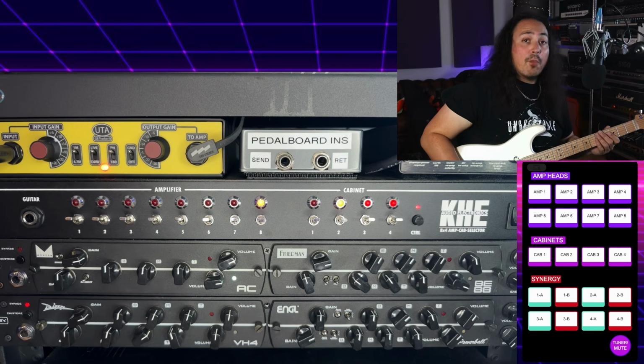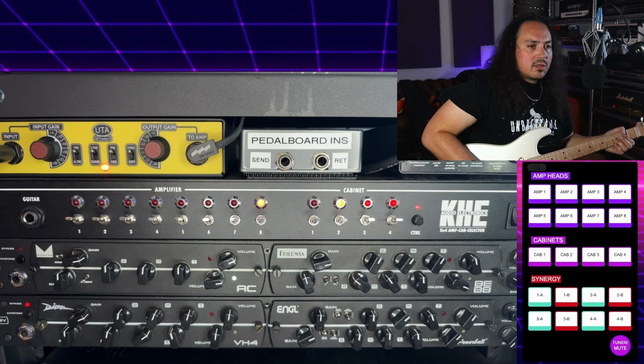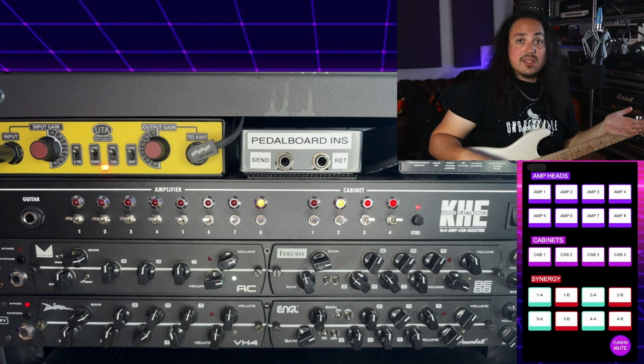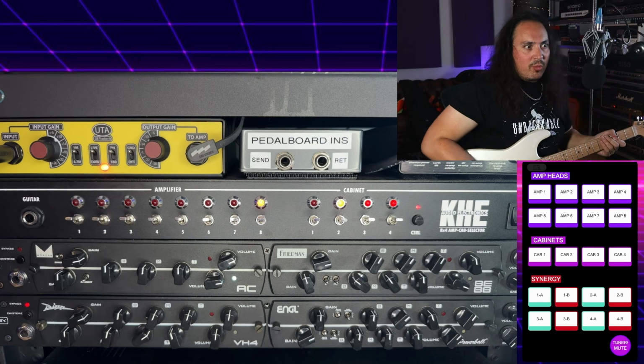So the first one I've got here is the Morgan AC module. You know, that's slightly more broken up. That was the JB on this guitar. If I go to the single coil, nice and chimey, nice and clear, nice and bright, but still not sterile clean. I don't need to tell anyone about how good an AC30 sound is and how useful it can be in the studio, but that is the perfect tone for that. And this just saves me dragging out my Vox AC30 head, which I still like. Yeah, it's just a lot more convenient.